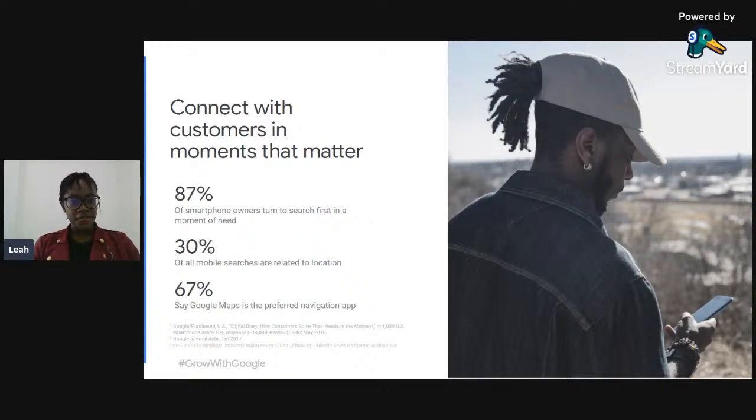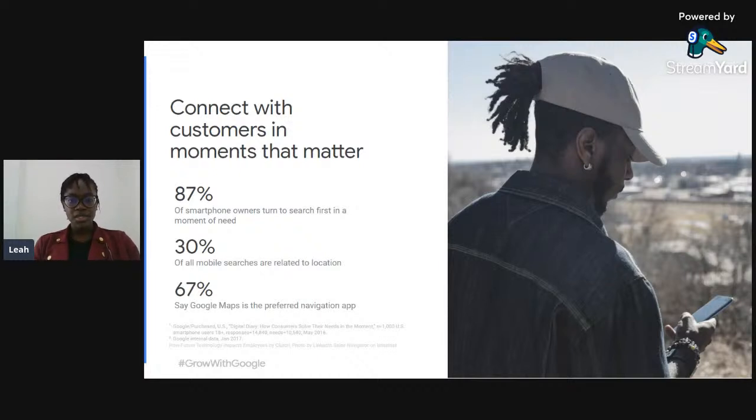I just want to share a few statistics that we have here. When you search for businesses near you, it comes up with a list of suggestions. Google suggests places customers might like in Maps based on the search, the words and the history. So some of these keywords are very vital for you as a business owner. You need to understand consumer behavior and which keywords they are using, so that when creating your profile, you're able to put these keywords in it such that when consumers are looking for your product or service, they're able to find you.